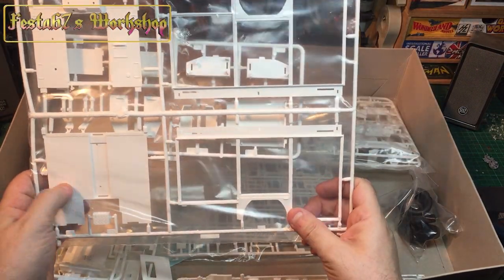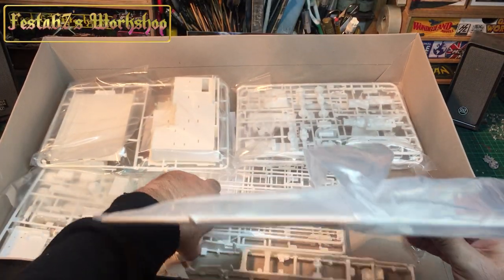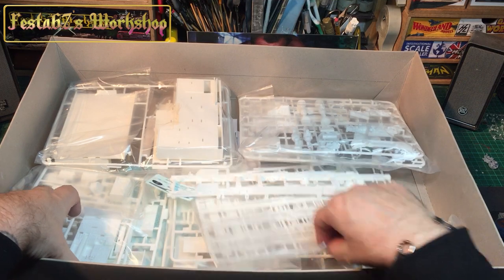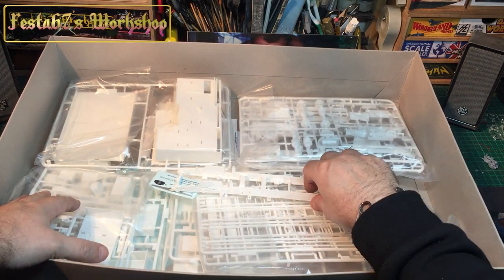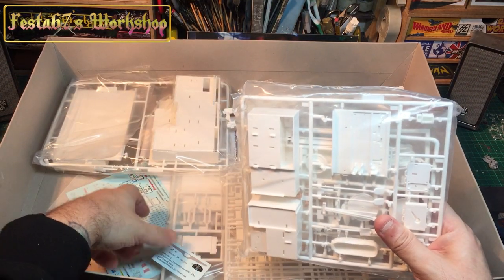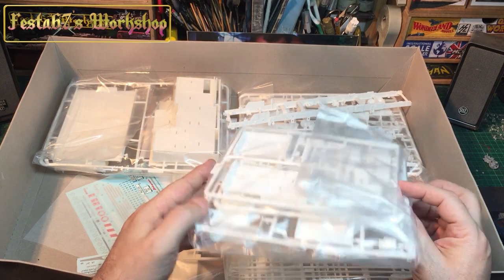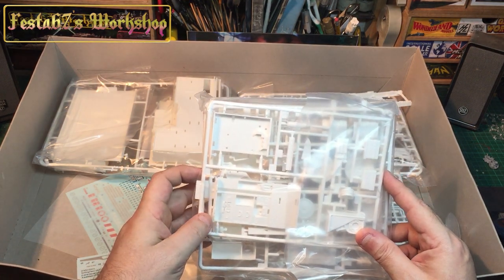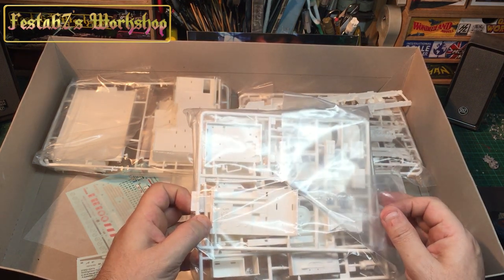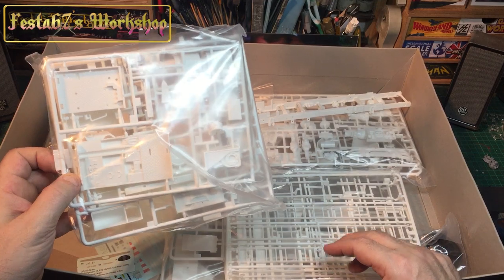You've got your sides of the fire engine there — it's got legs and everything but it sits on. For me, I'm a builder that likes to explore the possibilities of a kit. Nothing wrong with building out of the box — a lot of my friends love building out of the box and they do it well — but me personally I like to challenge myself and do something slightly different.